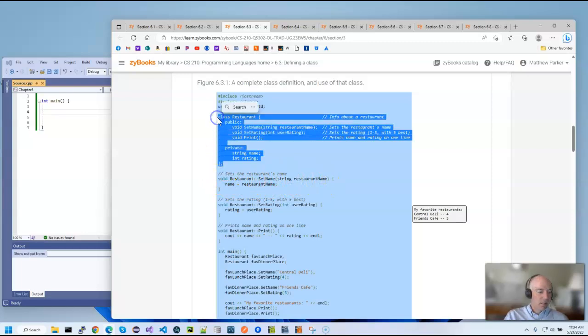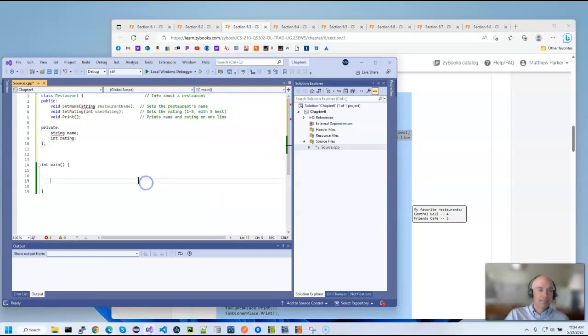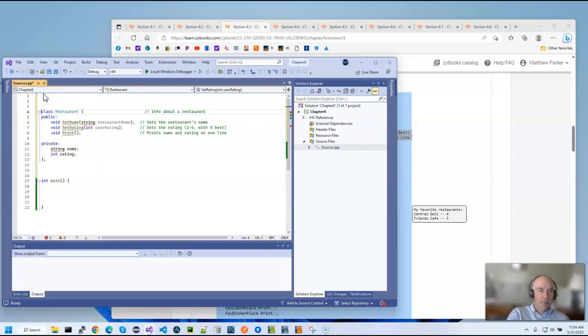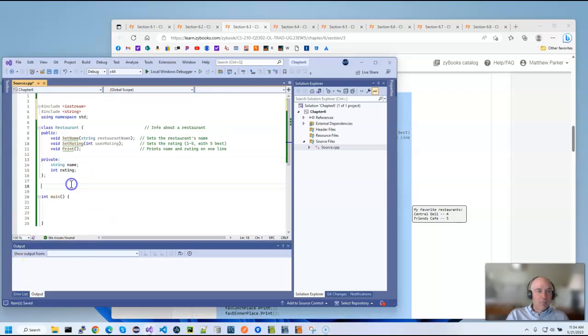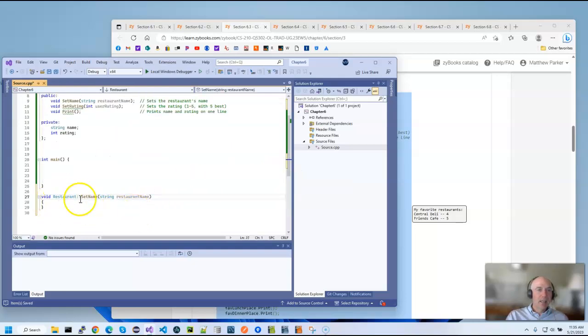And oh, by the way, Visual Studio will help you out with this. So let's just come in here, we'll paste that. I have to put an include up here. Let me get that all taken care of. I'll be right back. Okay, so I've added the includes up here. So we'll come down here and I can let Visual Studio help me implement the definition of this method. I'm going to click right here, promote to document, and it has inserted the stub of this method. So now we have that implementation taken care of for us.